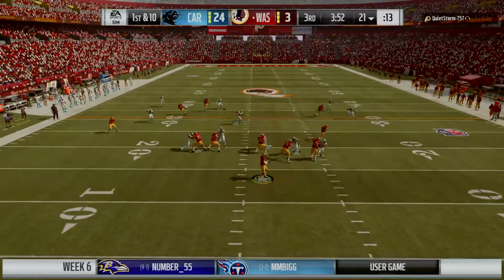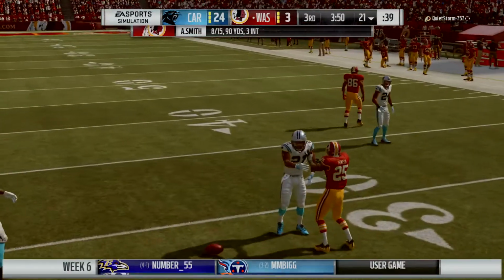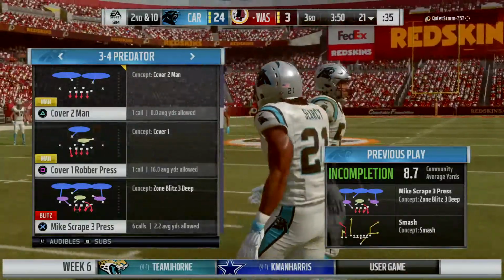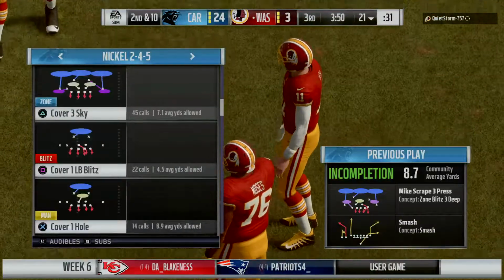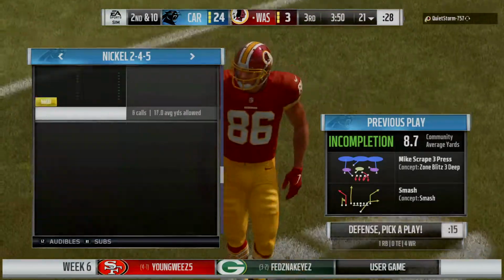After the interception, here's Smith. And he couldn't hang on. Would have been their 4th pick of the game. Instead, second down. And that's one he's got to be happy to have back. There wasn't a hole open in the zone. You'd have to think on early downs like that first down there, need to be a little bit more careful.